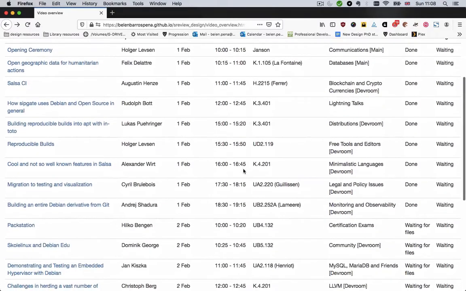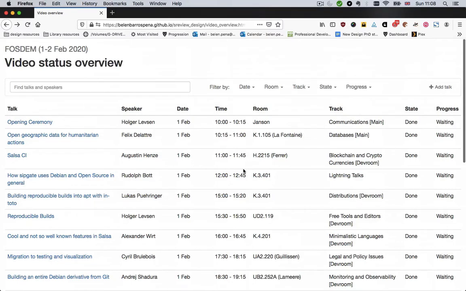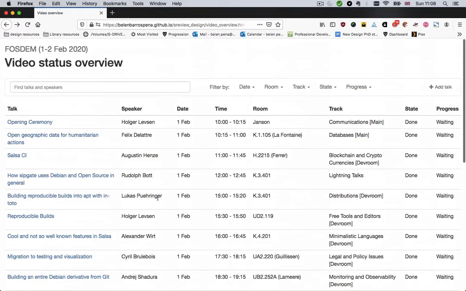So this is the main table in the admin interface, the list of all the presentations in the conference. And what I've been doing is mostly working on this area here, which provides the tools to filter and find stuff in this very long list of presentations. There are essentially two types of tools.